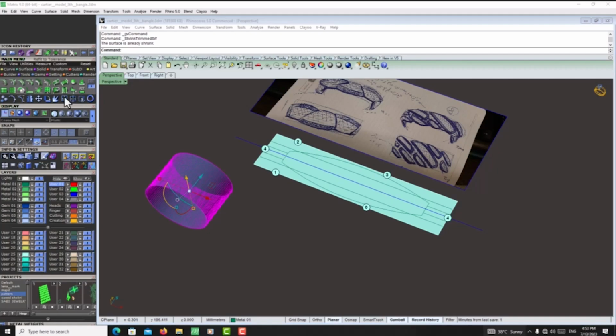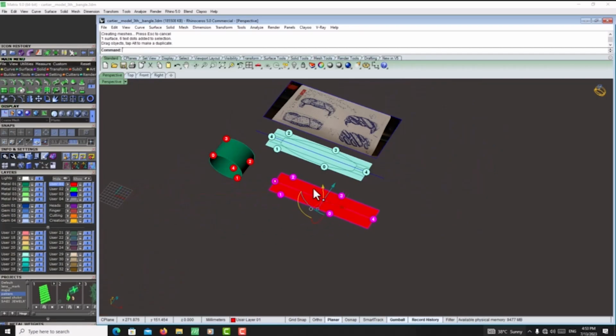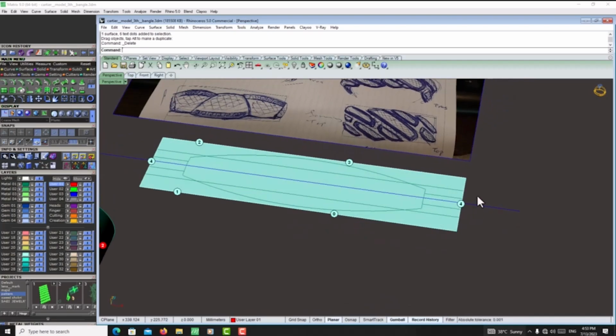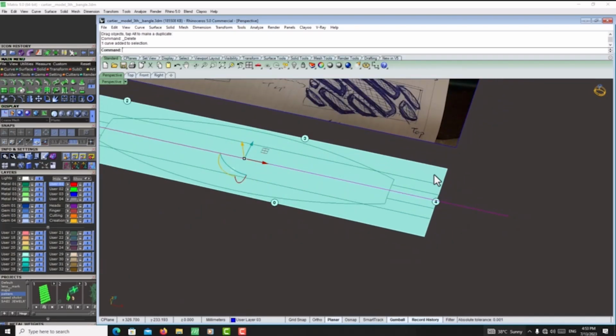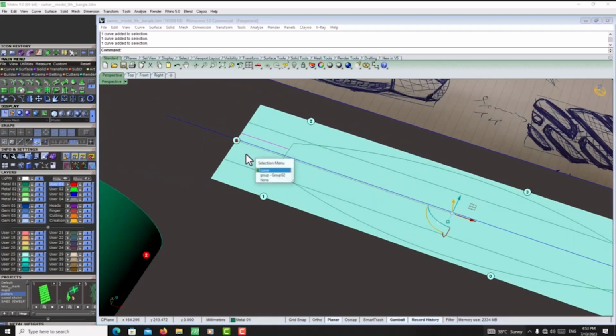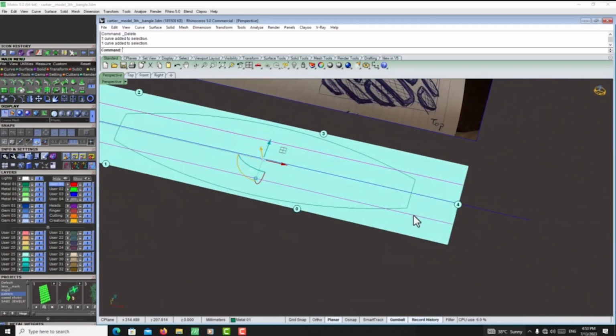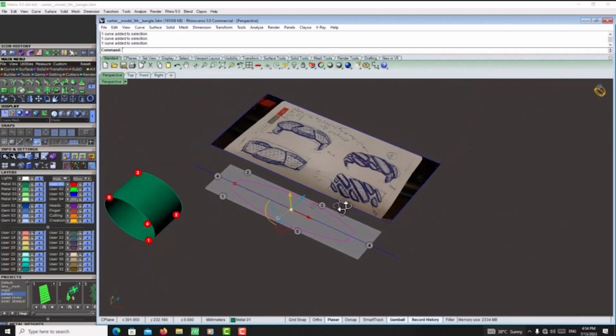Okay, first we draw the base of the bangle, and then we go to the surface part and click on the smash icon. We have a base plan, and we draw the overall shape of our bangle. This is the shape of our bangle.